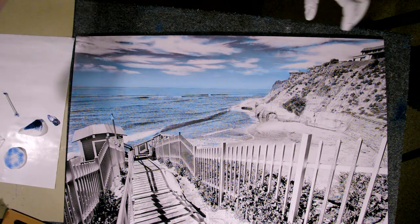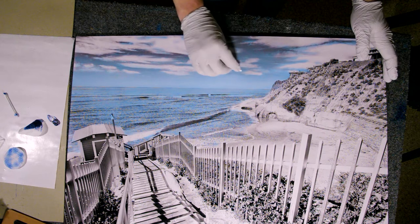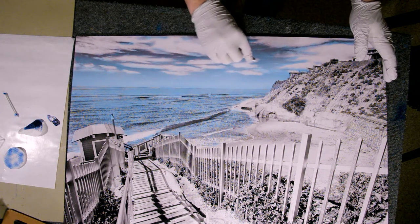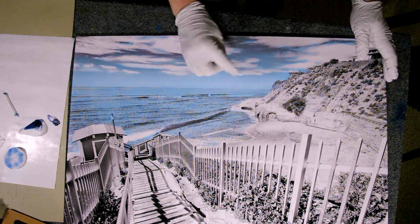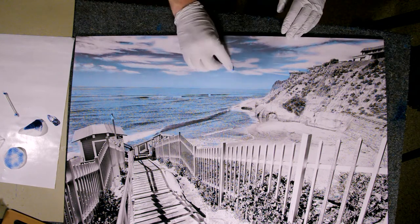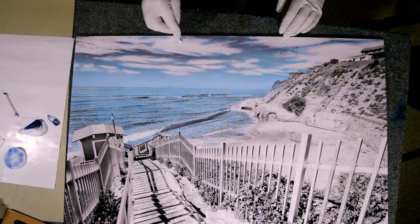But there are ways to do it on inkjet paper, and that's to first coat it with an acrylic medium. I have some videos on that too. So you can print a black and white photo yourself with an inkjet printer, coat it, and then paint it with Marshall photo oils.